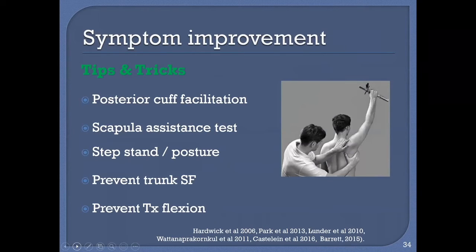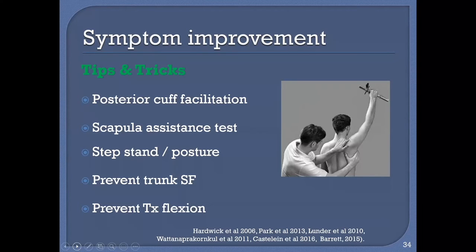So there's a few tips and tricks. Firstly, you'd perform the objective test, so the movement or the strength test. You might notice that the scapula has some dyskinesia, or that the symptoms are coming on, or that they have a range of movement or strength deficit, or you notice humeral head subluxation. So the first thing you can do is manually assist the scapula or the humeral head, essentially correcting the faulty biomechanics. And then at the same time reassess the movement.